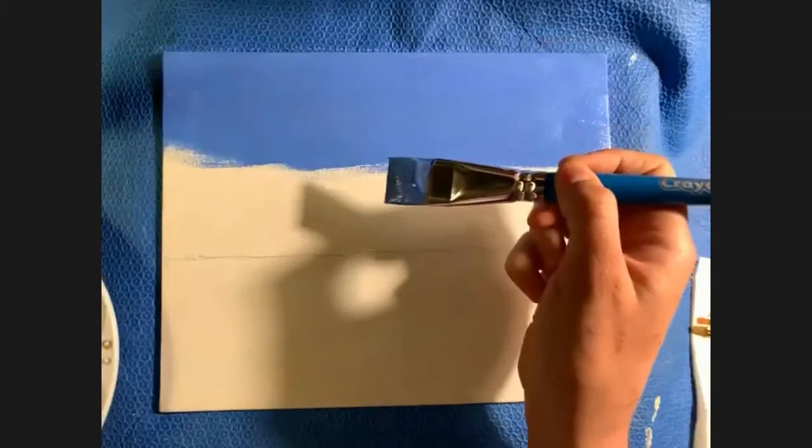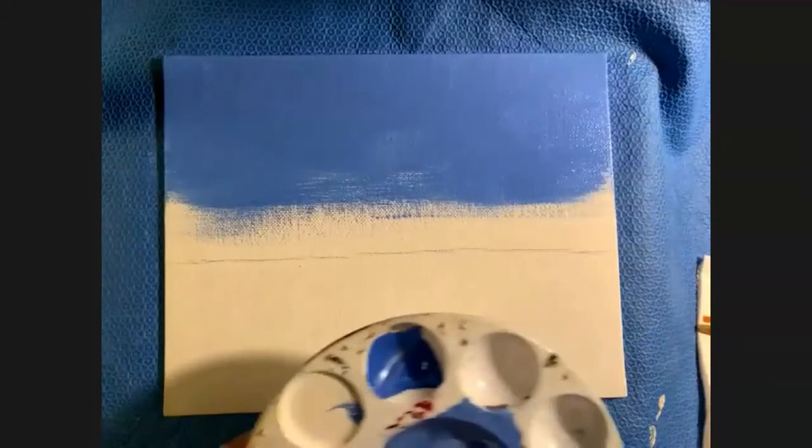Now from here, I'm not going to add more paint to my brush, and instead I'm going to create those wispy strokes below, because that's going to be used for blending. Okay, just like that. If you're worried about seeing brush strokes in your sky, don't worry about it too much, because those brush strokes mean that this is a painting, right? You're supposed to see brush strokes in paintings.